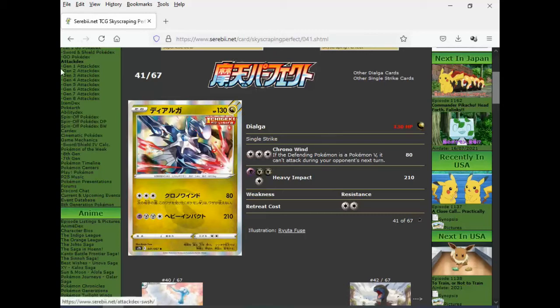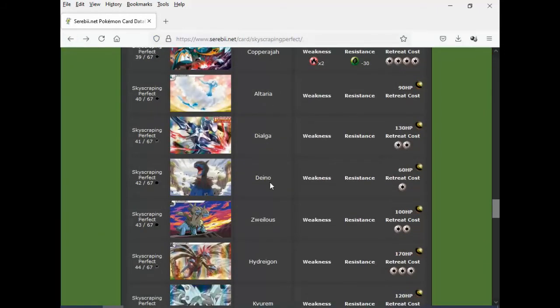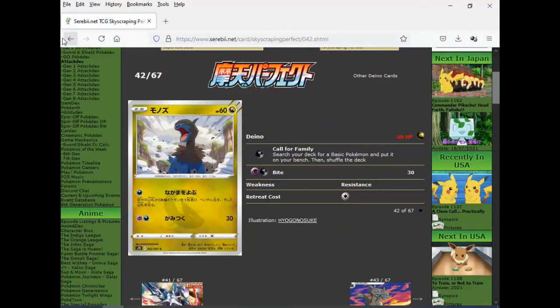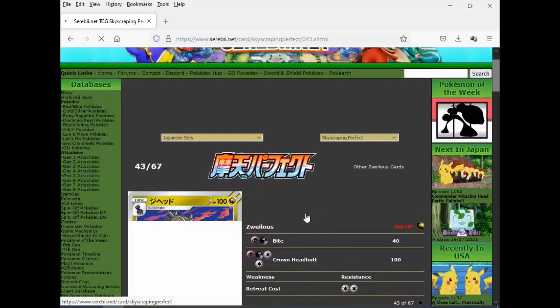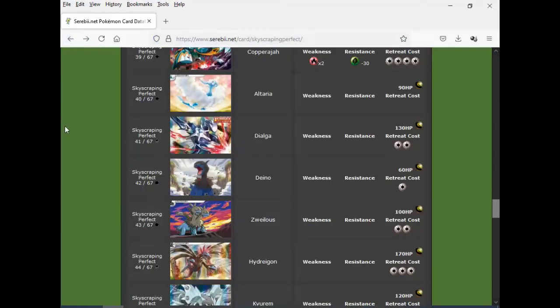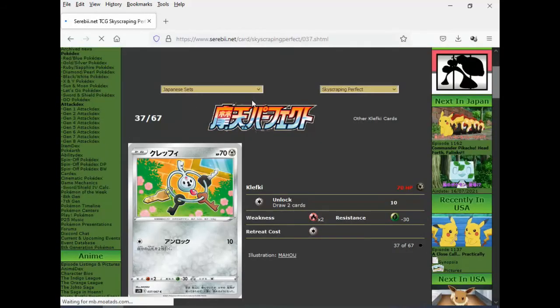Like it very much. Then we got Dino, Zwillis, and Hydreigon. These guys are also going to be Dragon. Call for Family. Zwillis. Nothing. Like the background, though. Sort of sunsetty clouds. You get this sort of dragon symbol in the middle, too. Is it like this for the other types? I don't even know. I guess we have to check. Not really. Okay.